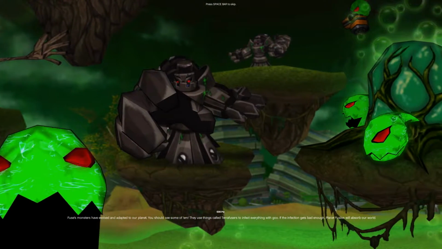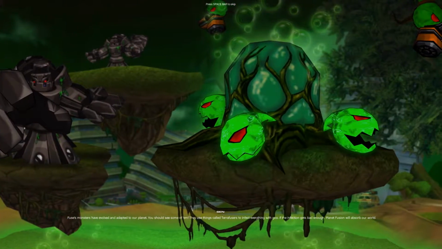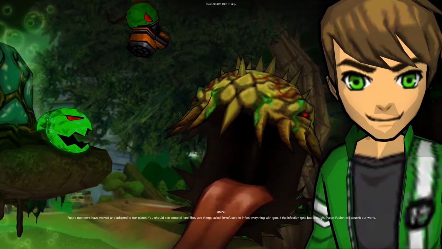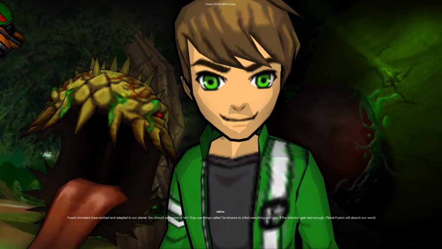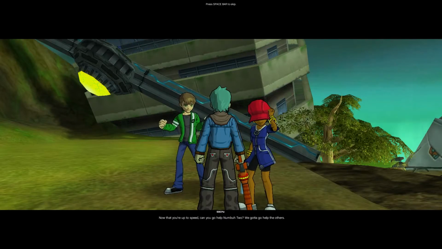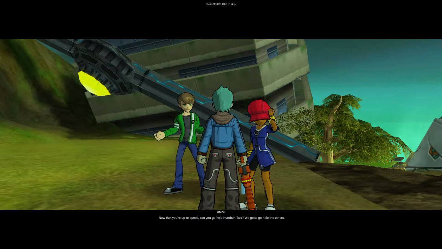Fuse's monsters have evolved and adapted to our planet. You should see some of them. They use things called terrafusers to infect everything with goo. If the infection gets bad enough, Planet Fusion will absorb our world. Now that you're up to speed, can you go help number 2? We gotta go help the others.